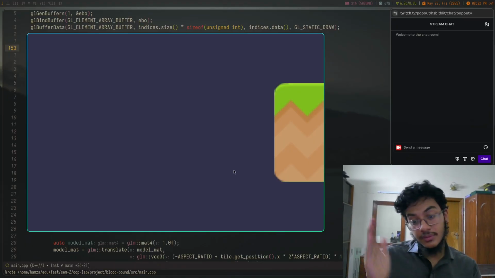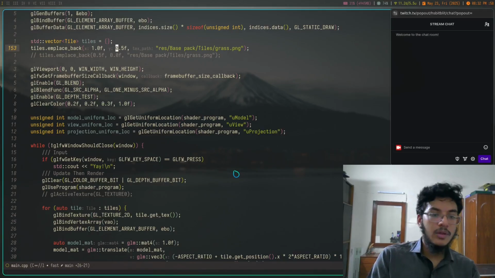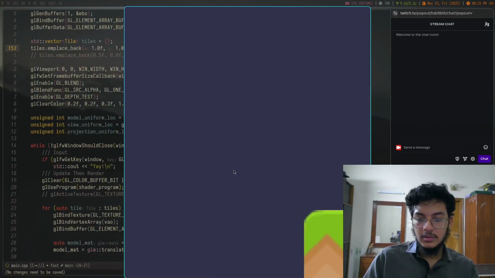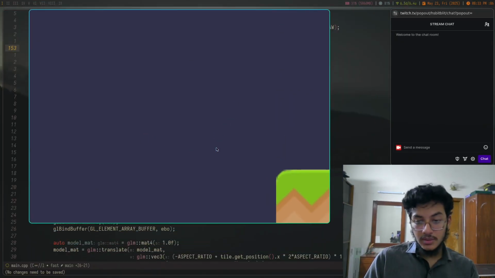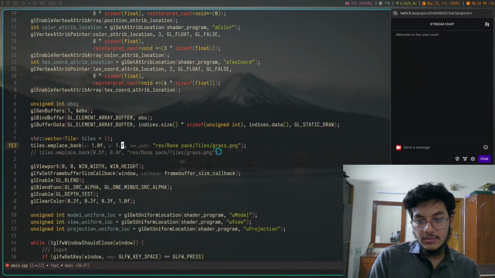But we have this here, which means that's 1. So we also want to have 1.0 1.0, let's see if that works. I'll be pretty happy. That works perfectly.